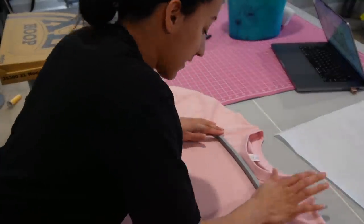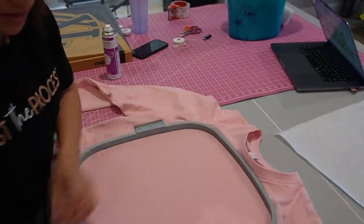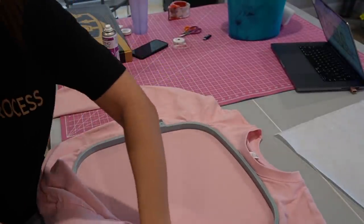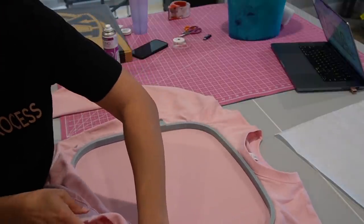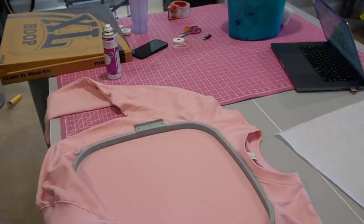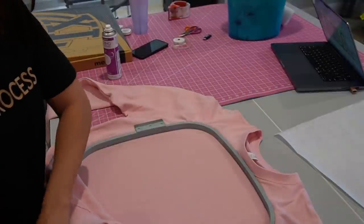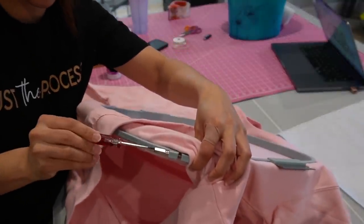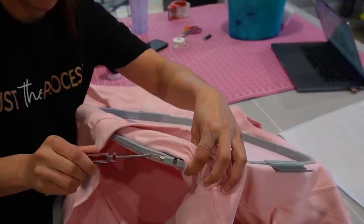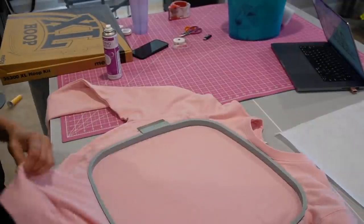Alright, cool. It is hooped. And I'm gonna tighten it. I don't want this falling off while I'm embroidering, so again, another reason why I love Mighty hoops. I almost lost my toe just now. And I'll use a screwdriver to tighten. It is so much easier to use a screwdriver than your hand, because your hand would die, in my opinion. All right, so should be tight enough.